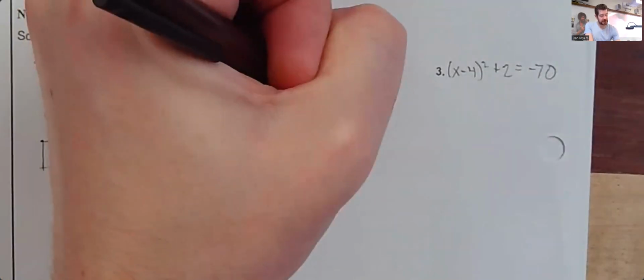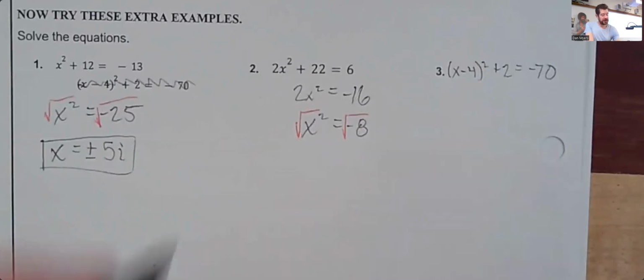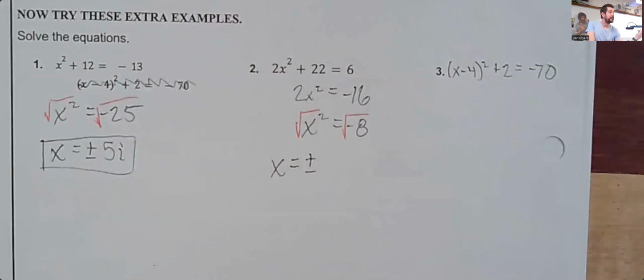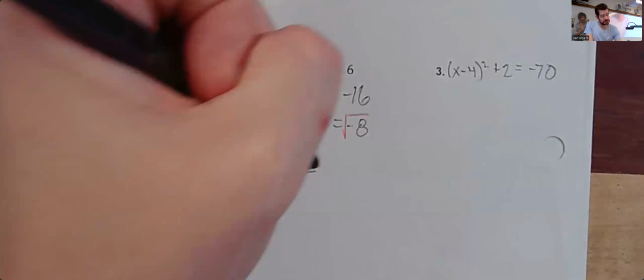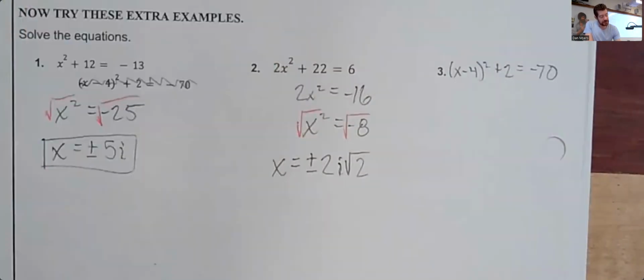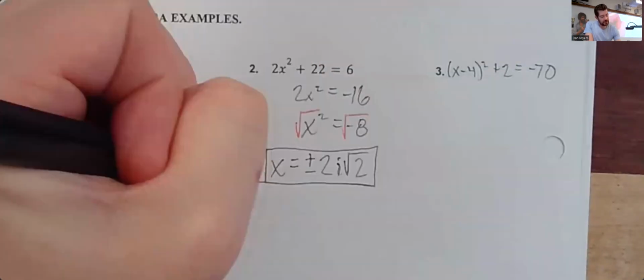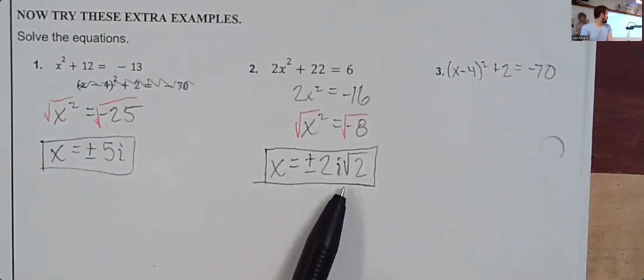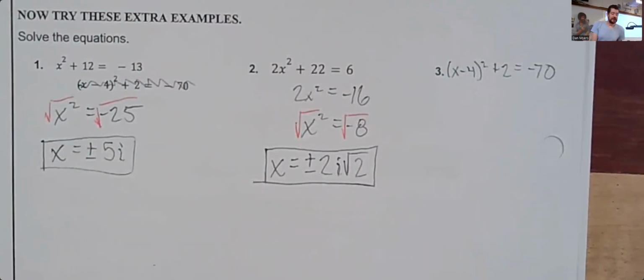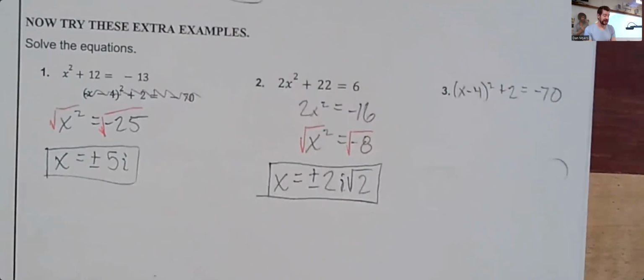Square root. And that'll be x is equal to positive and negative what? 2i. There you go. 2i root 2. Nice. Which I think we had 2i root 2 as one of the answers on the first page of yesterday's notes. So if you forgot this one, you can actually check that list of problems we had on page 1 of yesterday's. All right. Let's check out the next one, number 3.